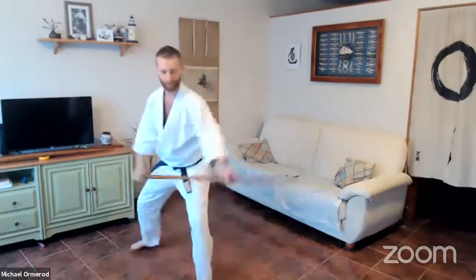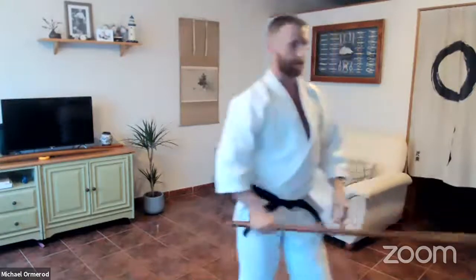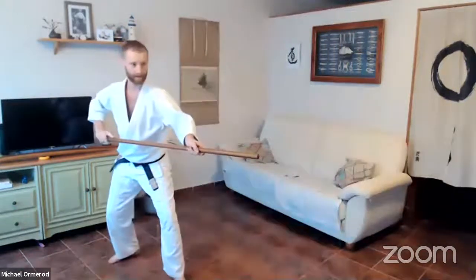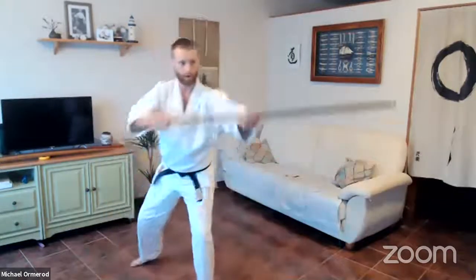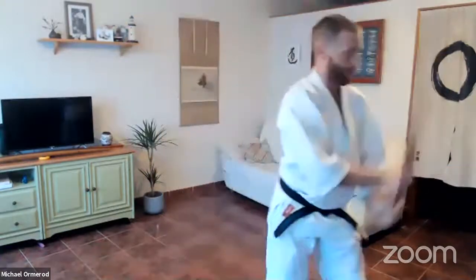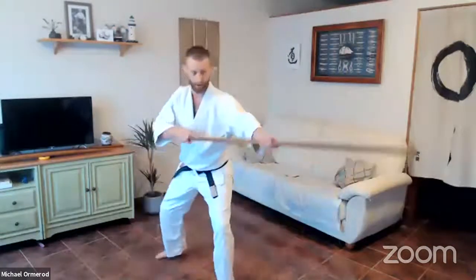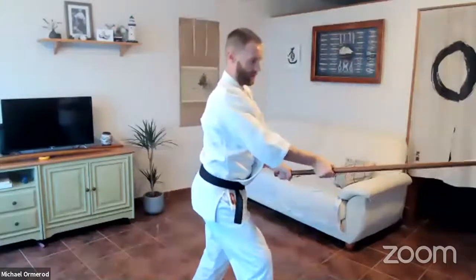So you're just going to do 2 strikes now. Just do the front of it. So it's just 1, 2, 3. And in this case, just come back. So I'm going to build a bigger set. It goes like this. 1, 2, and have that same feeling just passing through. 3. With the yokomen. So ski, hayagashi, yokomen goes 1, 2, 3.